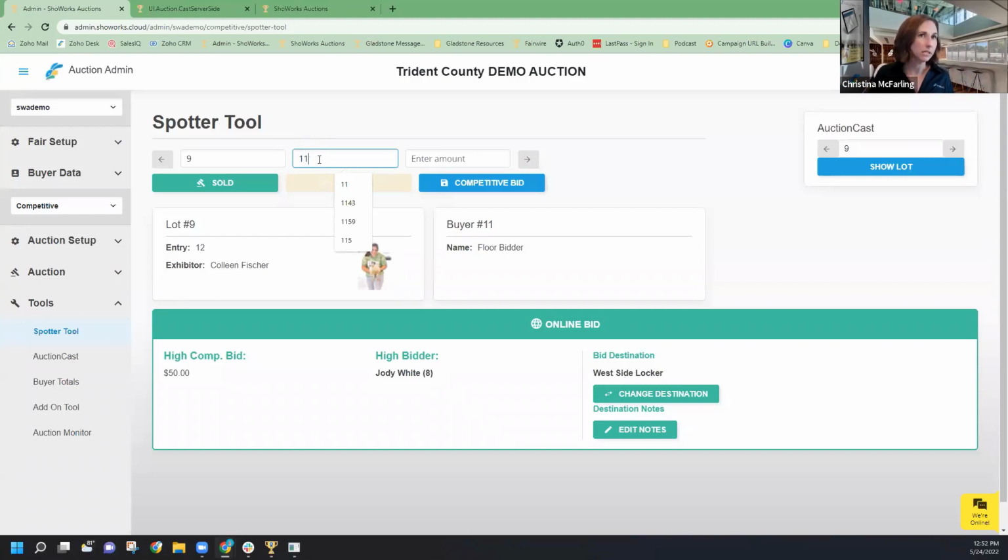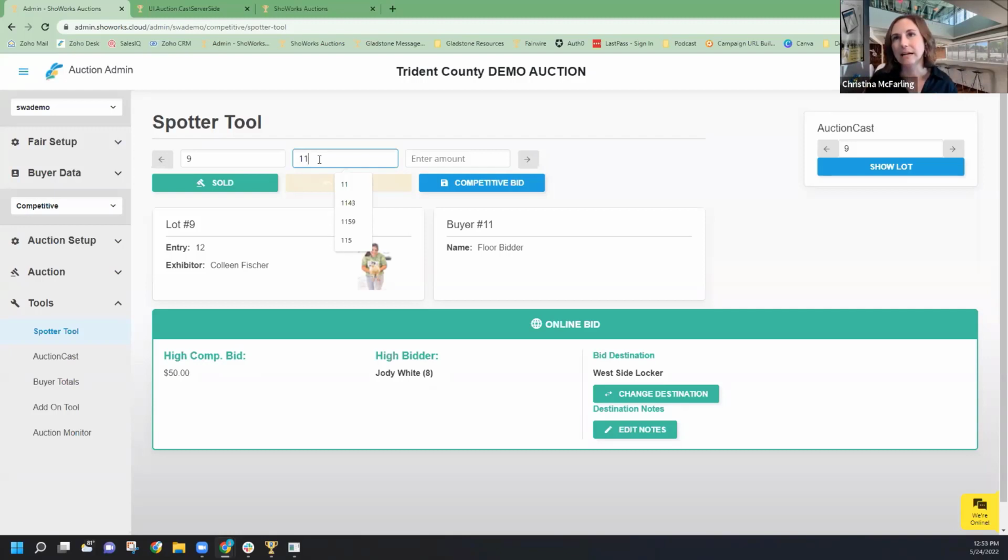If you do not want to track all of the bids from the floor, you don't have to. The warning against that is if someone has bid a max bid online, you need to be diligently making sure that their bids are recognized anytime it goes up. And so that's more of a manual process. If you are bidding against someone online, then you would want the floor bidder and be clerking those bids so that you could see the competitiveness come out and those bids getting raised up.